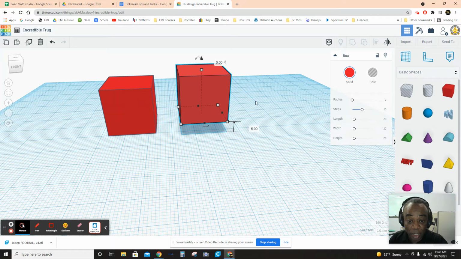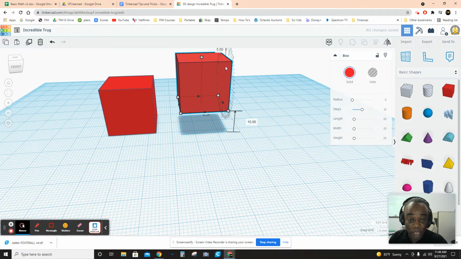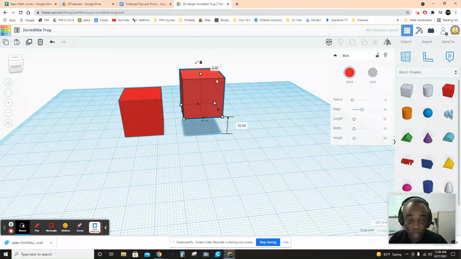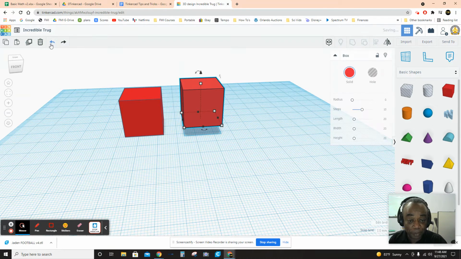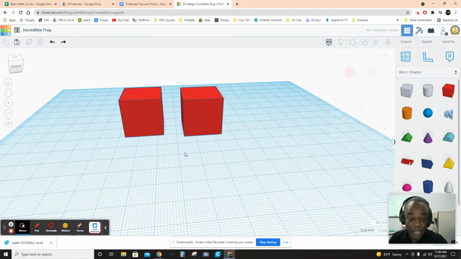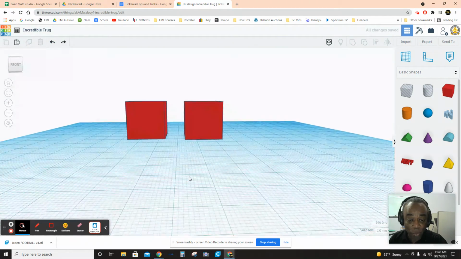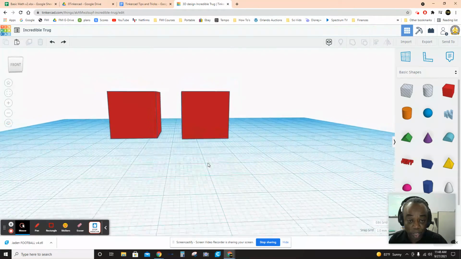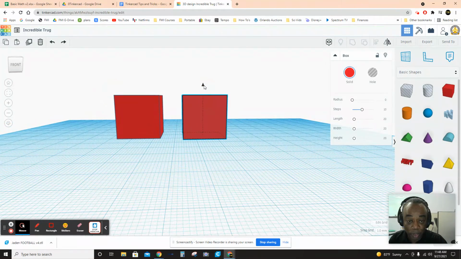So if I wanted to bring this up another 5, I'll put 5 here on the top one, and you notice that it goes 5 from where it was. So now it's a total of 10 off the ground here, but we're 5 from where we last started. So this tells you where we last started, and this tells you how much you are from the ground. So let's go back here, and we'll put it back on the work plane, back at 0, and I'll show you that it is 0. I'll pull this just a little bit, go back down to 0.